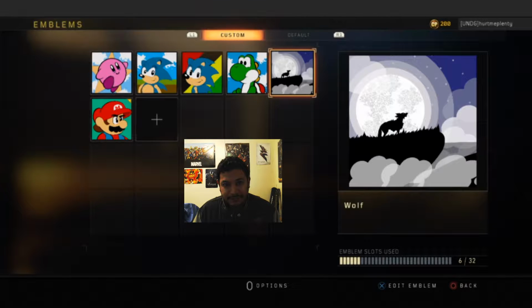So just like the other episodes, I will be transitioning from here, and in the middle part will be how I made this emblem of this wolf, and then I will meet you back at the end. So let's get into it.